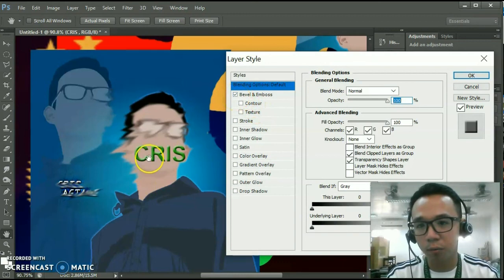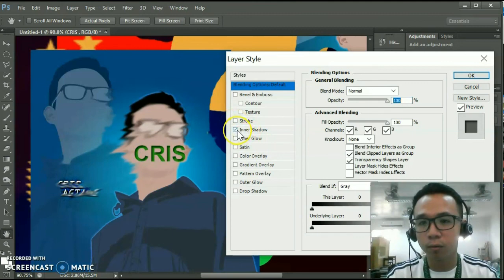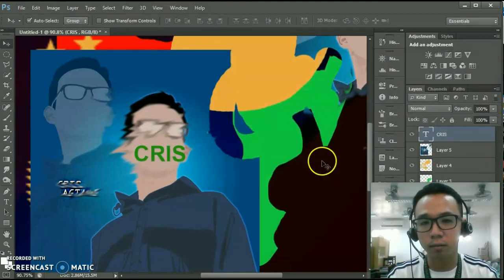As you can notice, it will change automatically. Contour, texture, stroke, yung may outline na black, inner glow, satin, color overlays. If you want to change the color, gradient overlay, pag gusto nyo ng gradient, outer glow, and drop shadow. Okay, so that's how you design.